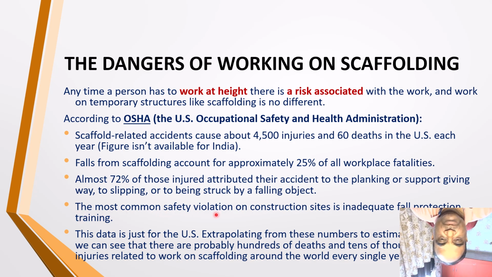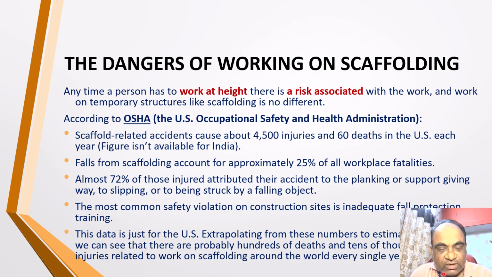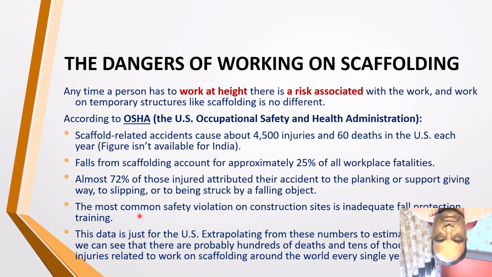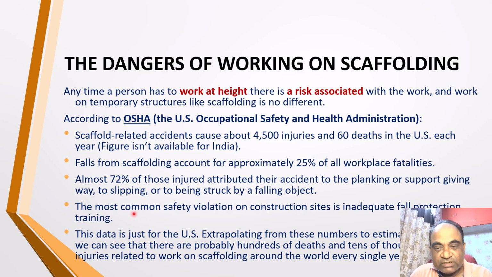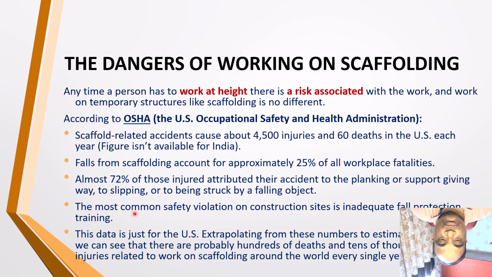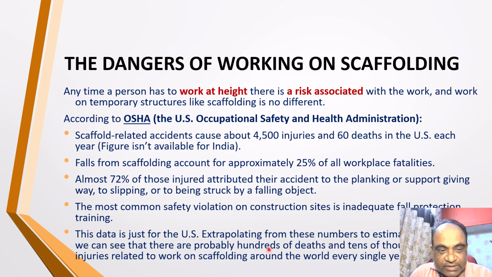The most common safety violation on the construction site is inadequate fall protection training. Fall protection training is a must; it must be given to the workers in order to protect their own lives. And this data is just for the US. Extrapolating from these numbers to estimate global data, we can see that there are probably hundreds of deaths and tens of thousands of injuries related to work on scaffolding around the world every year.